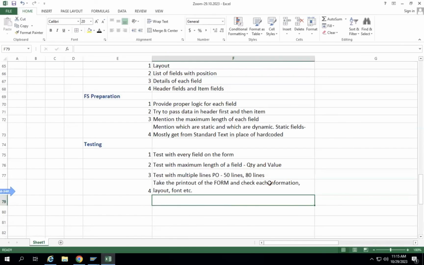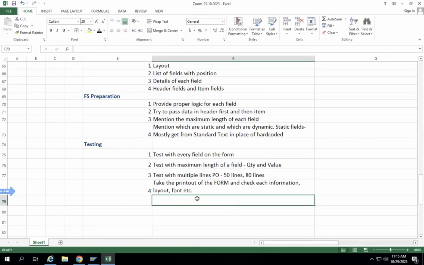Business will give you font, the size, all the information, because they are already running their business for last few years. Today they are going to SAP. Doesn't mean that they want to give all the new brand forms, everything, right? They wanted to give the same look, a similar look of their existing purchase order, existing sales order, existing billing document. So as a consultant, you need to try to give as much as you can closer to that. And if you're making any changes, that should be an improvement only, but it should not be the negative area.